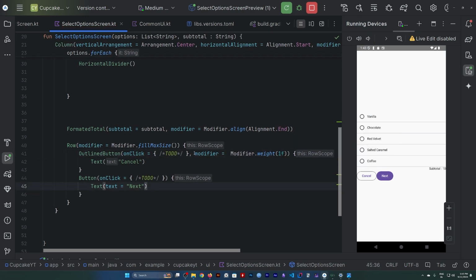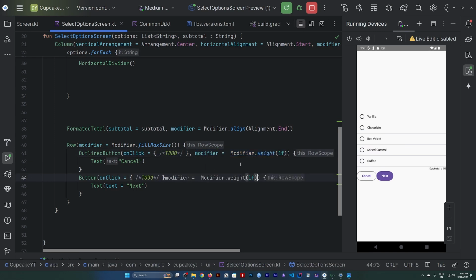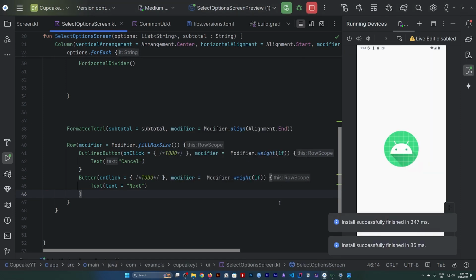For the weight, we pass it like this, and then we do the same thing here. So it probably divides the whole available screen into 2 pieces, and it gives each button 1 piece. So basic fractions, they should have half the screen for each of them.